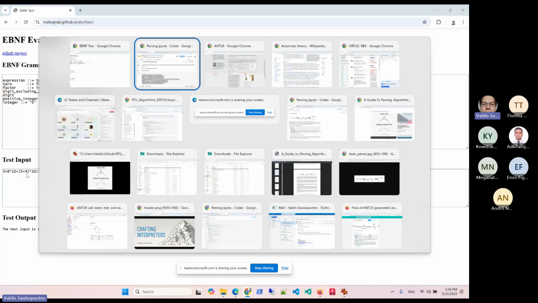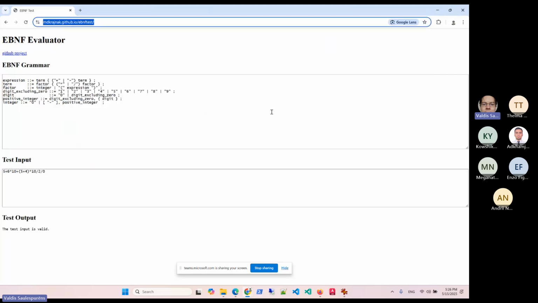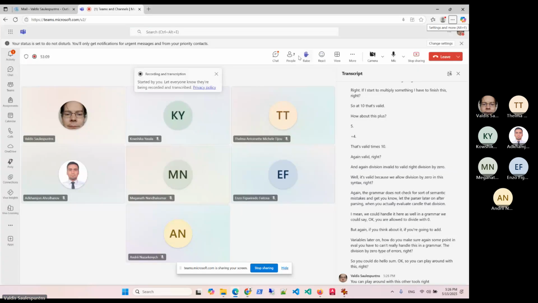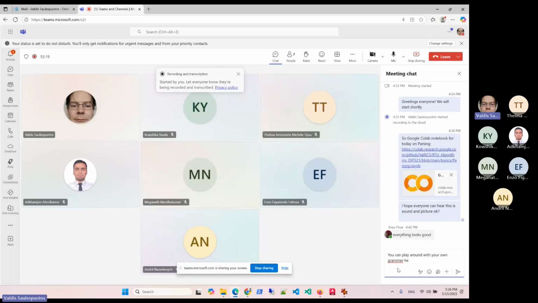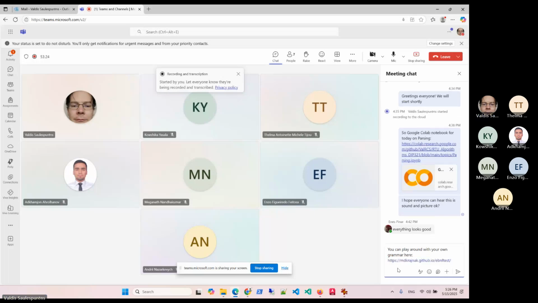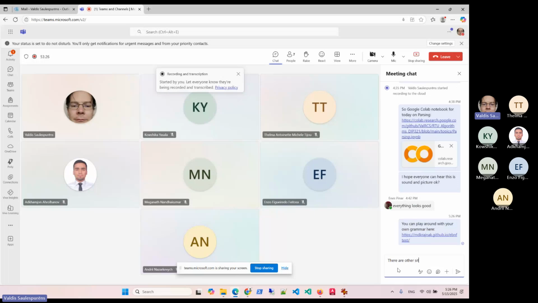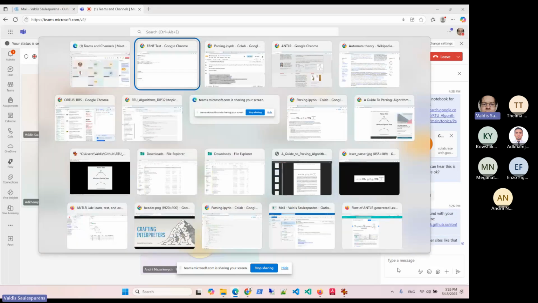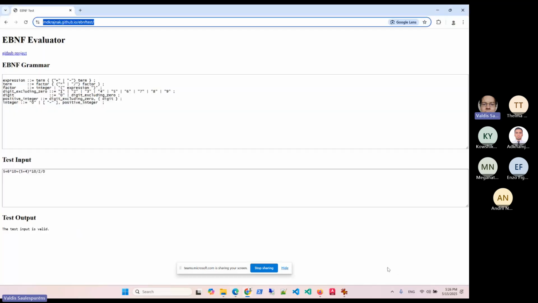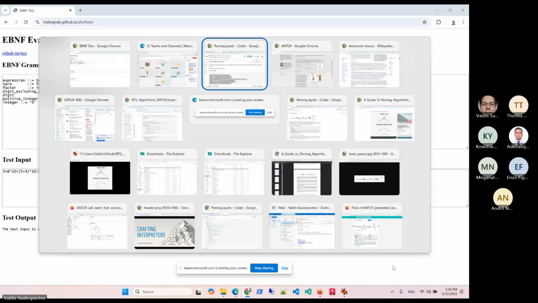So you could handle some. Okay, so you can play around with this grammar. There are other tools, right? So just here, you can play around with your own syntax grammar here. There are other sites like that. So you can test your language. So one challenge would be maybe add division support. Easy to do, actually. Again, not something you do every day, but you could.